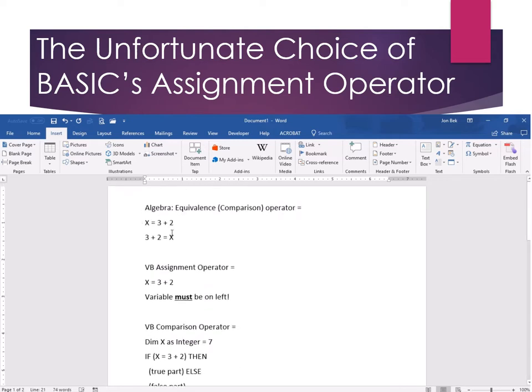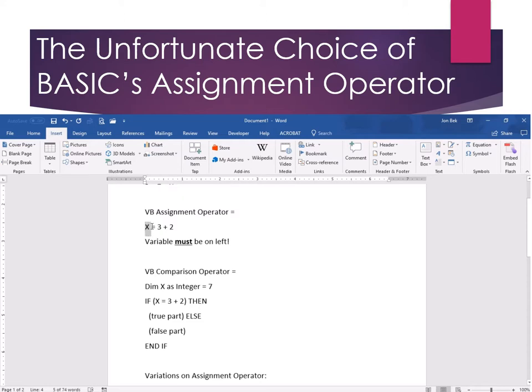So just to recap, we have the assignment, and unlike algebra, where we could test equivalence or make an equation with the variable on either side of the equation, the assignment operator in VB, the variable to receive the result, is on the left-hand side, and the right-hand side is going to be whatever the expression is, no matter how complex. We could make this much more complex: times 3 minus 72 divided by 8 plus 2 raised to the fifth power. However complex we wanted to make this, this whole thing is going to be evaluated first. Once that number has been crunched and calculated, then it will be stored in the address of variable x.